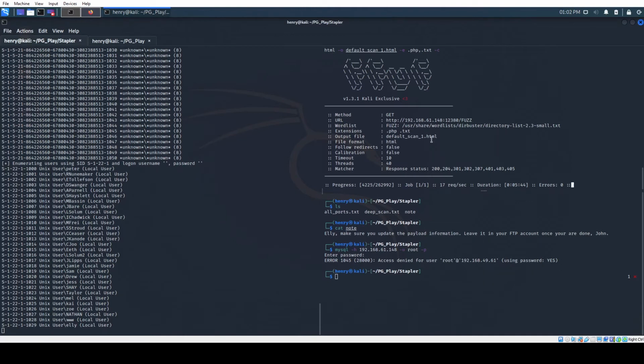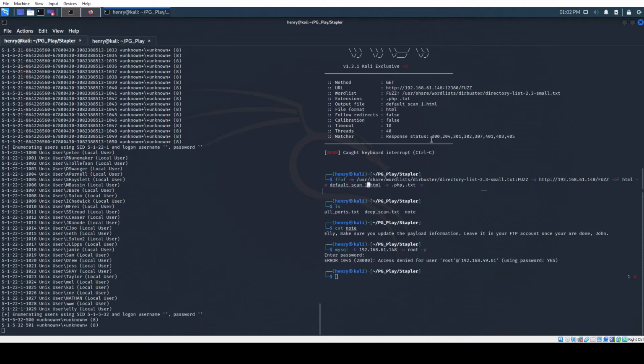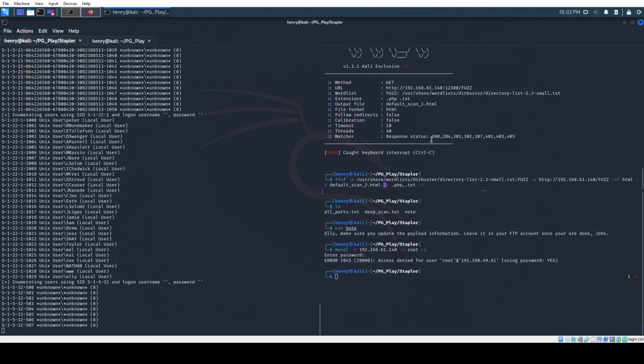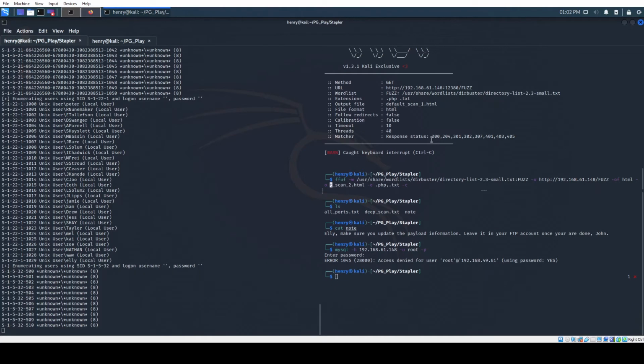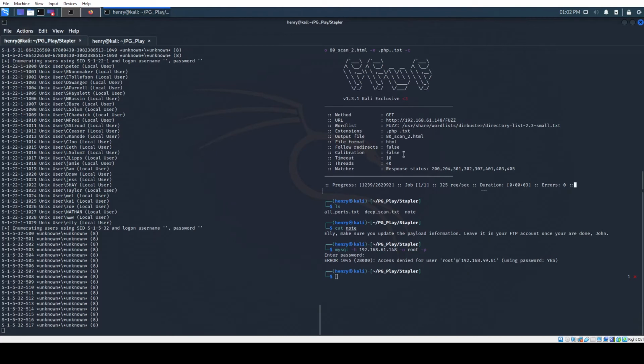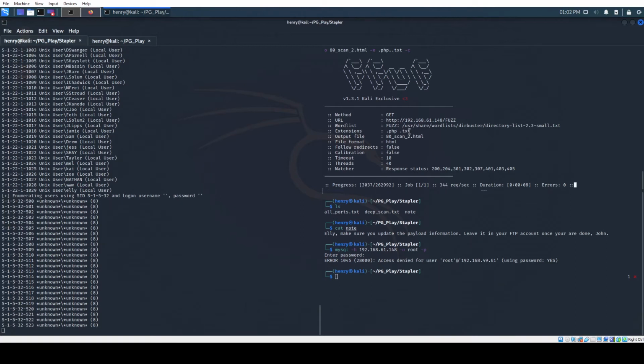But while those are going through all the users, we can stop this directory bust over here, and maybe we can toss it onto port 80 just to say that we tried all the HTTP ports. So we're going to call this, truthfully, this one should have been default-scan-1, but we'll call this default-scan-2. We'll call it 80-scan for port 80. And while the requests on this one are going through much, much faster, we're still not really getting any hits back. We're doing PHP, TXT, probably could search for HTML as well.